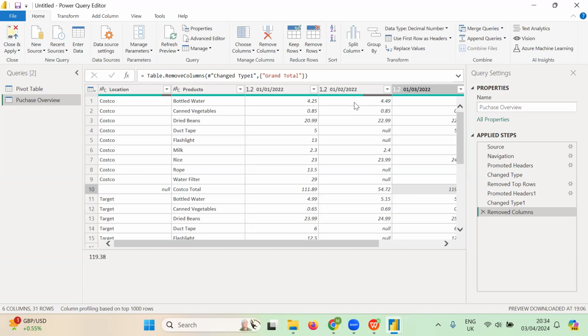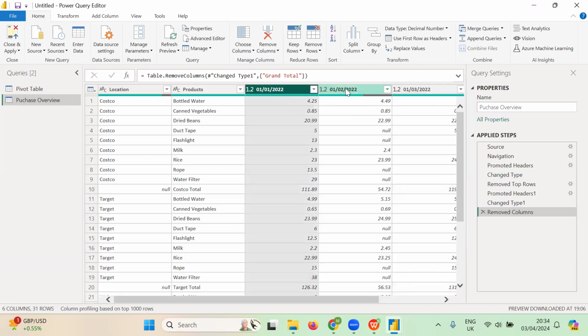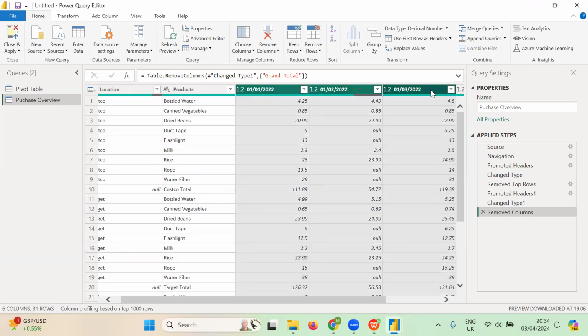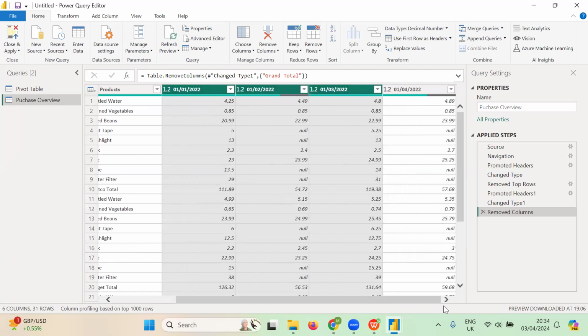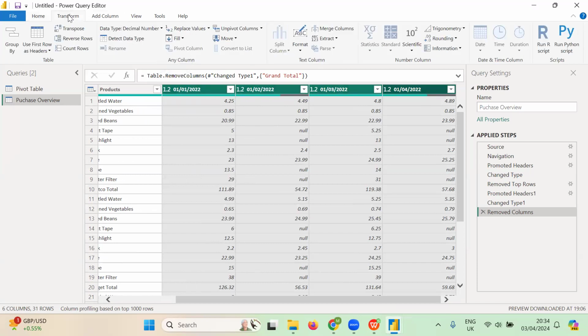So to unpivot, what we do is we do a multi-select of the columns. So you select this column, hold down Control, and pick the columns that you want. So we pick these 4 columns. Now to unpivot, we have to go to the Transform tab. So we come here, you click on Transform, and right in the middle here, you have the unpivot columns.